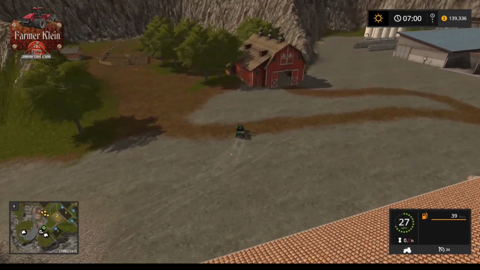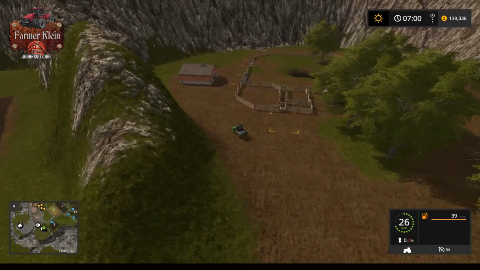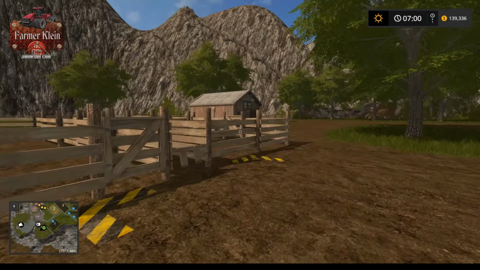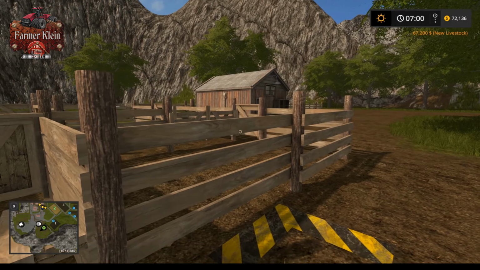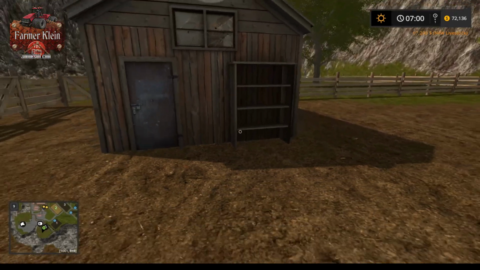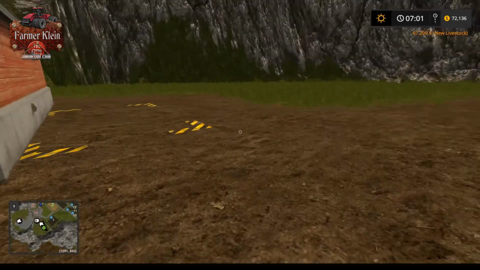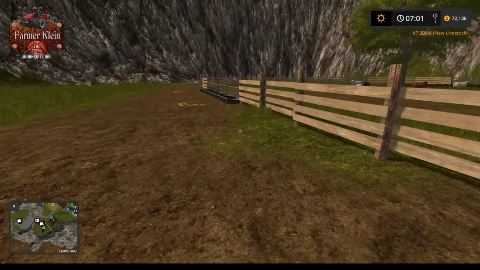So let's hit our sheep next, since they're right here. Again, this is just a standard Farm Sim 17 sheep area. So we go here to buy our sheep. Our wool pallets will spawn over here. And then, oops, I believe our wool pallets will actually spawn over here. So that is a little bit different. Thank you for the marker.